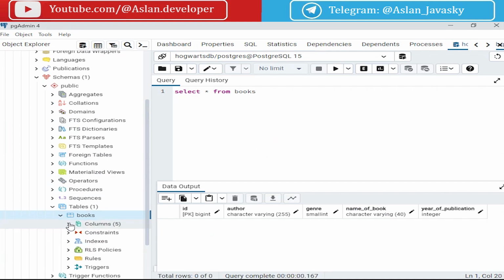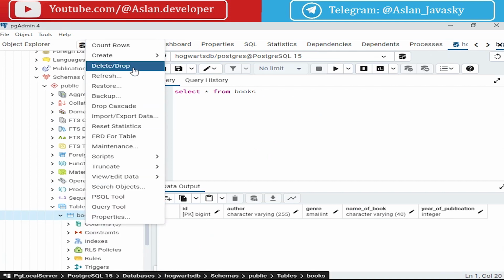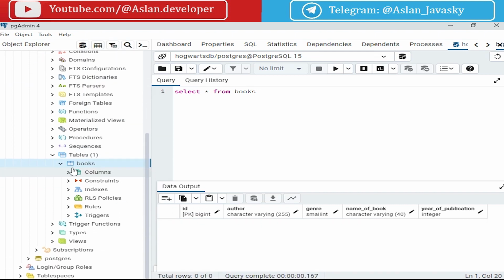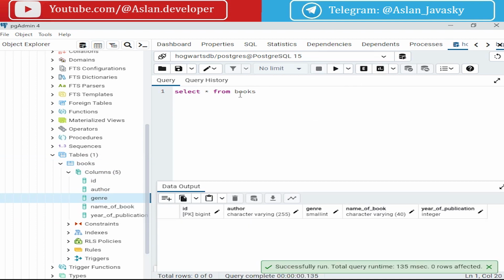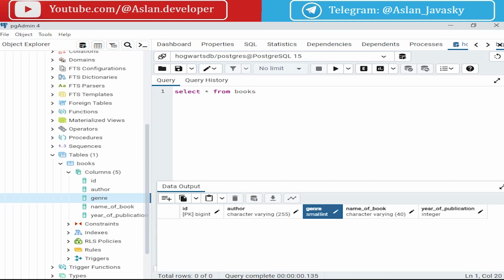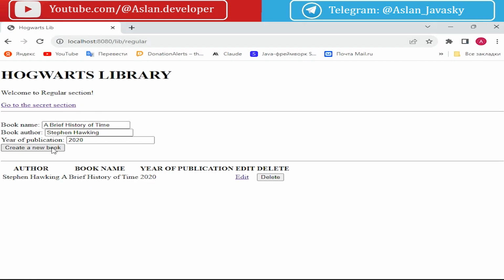And if we open books, columns, delete, drop, and restart, or refresh, you can see the genre. If we restart, we see it's a small int. So let's create a book.